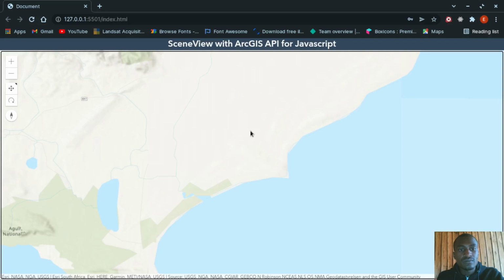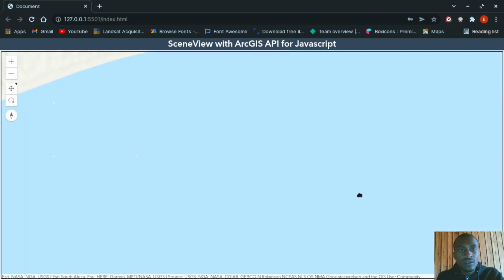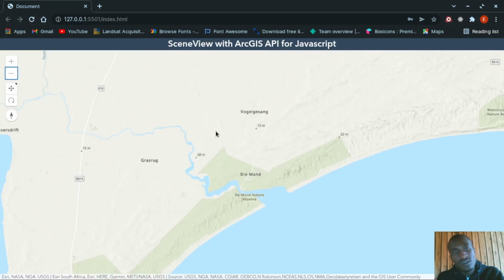Let's zoom in a little bit. Like that. And there's your 3D image or a scene view loaded with the ArcGIS API for JavaScript. And I think that's all.